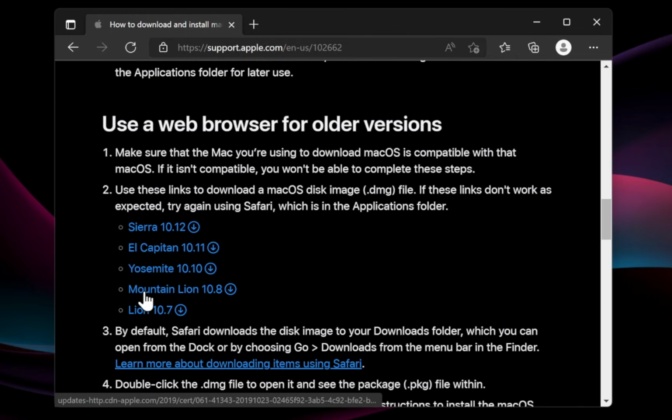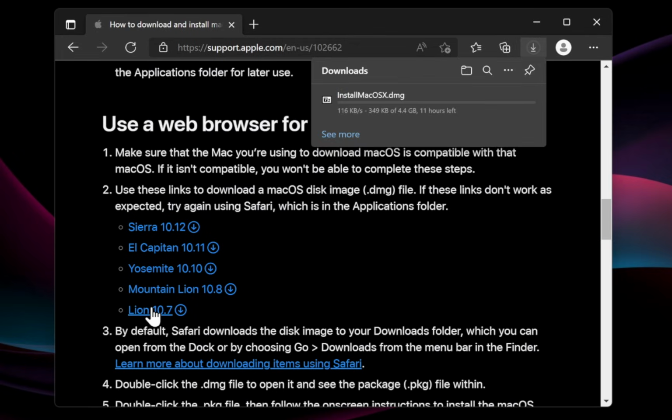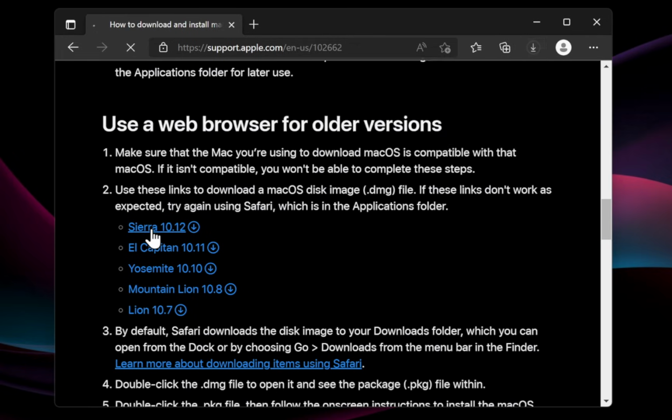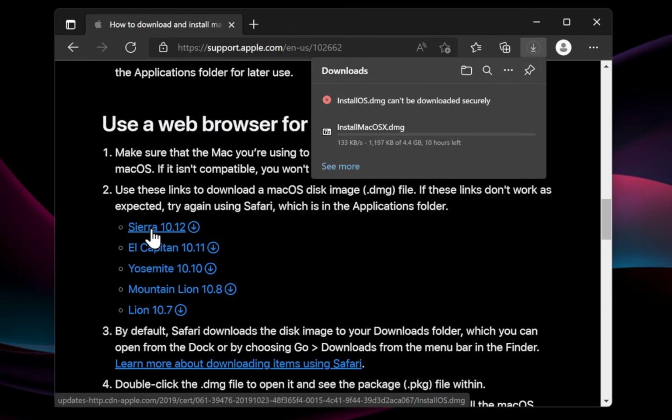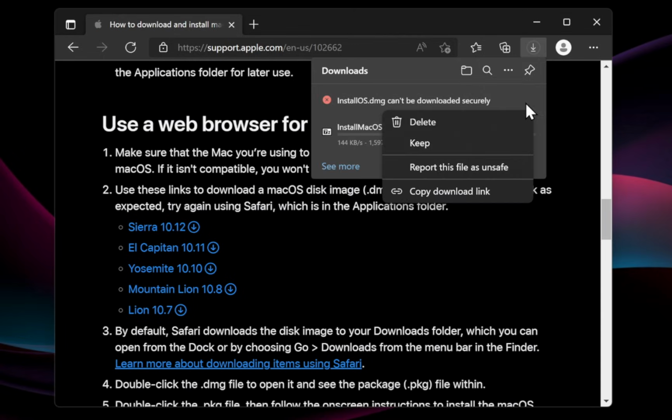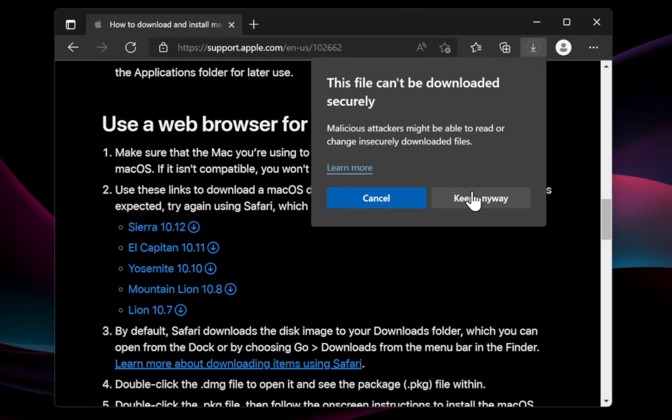For now, we're focusing on older versions, from OS X Lion up to macOS Sierra. Here's the interesting part. The method for creating a bootable USB is the same for OS X Lion and Mountain Lion. Similarly, the process for Yosemite through Sierra is identical. This means once you learn the process for one version, you can easily apply it to the others. That's why for this demo, I'll be downloading two operating systems, OS X Lion and macOS Sierra. Sometimes the default web browser may not download the macOS DMG file. If that happens, just try using a different browser.